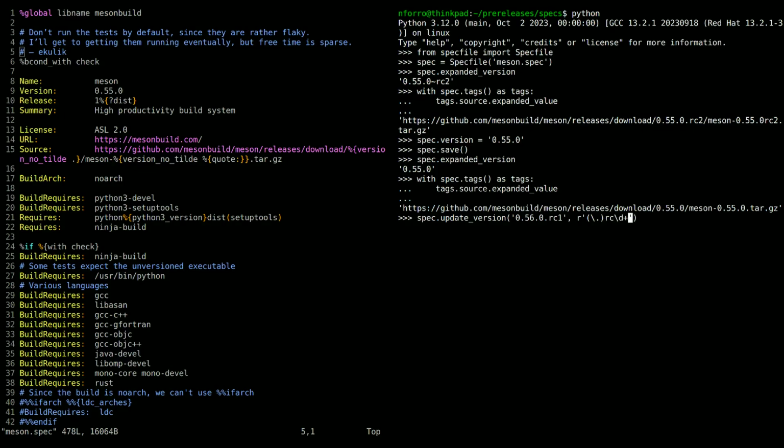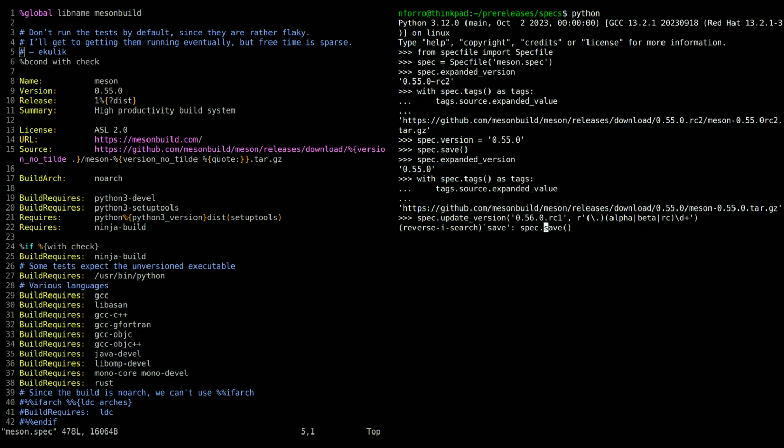So in our case it is RC and some number. We could also put here, for example, alpha or beta or c, like this. Okay, that's all. Run it.